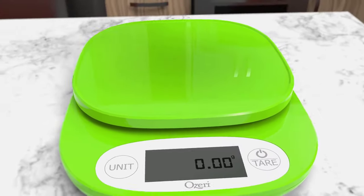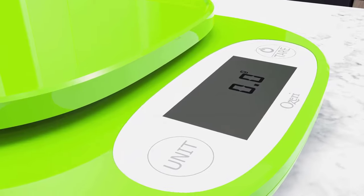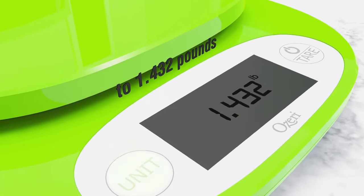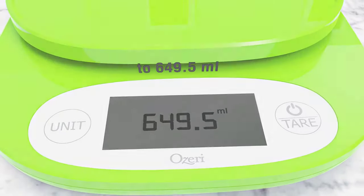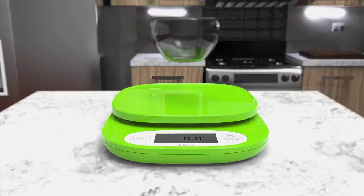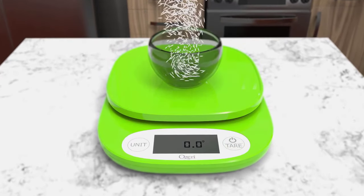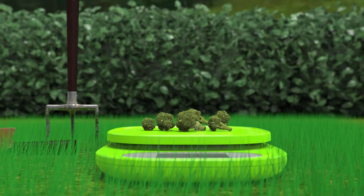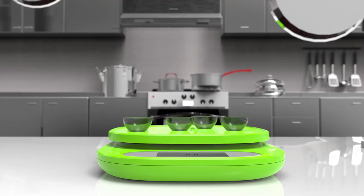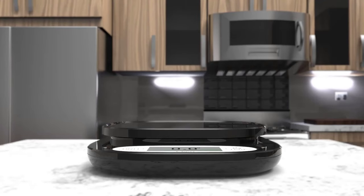Measuring cups are becoming notoriously inaccurate when it comes to getting the right measurements. To be sure, give three people cups and ask them to fill it with flour — you'll get back three different measurements. It's why more chefs and bakers now swear by weighing out ingredients; it's another cooking experience in itself. To convert a recipe to ounces or grams, the OZERI ZK14S food scale does the work for you. It'll give you accurate weight, effectively negating the need for measuring cups. As long as you don't want to get too digital in the kitchen, it does a good job.